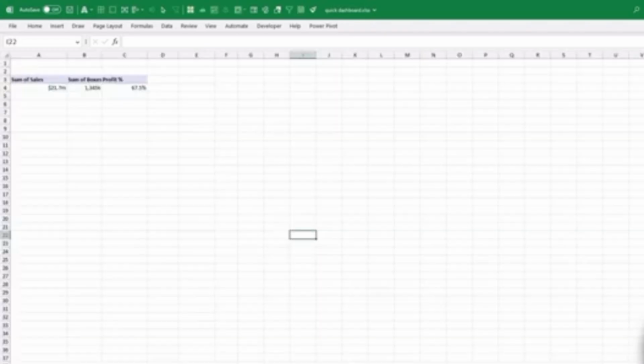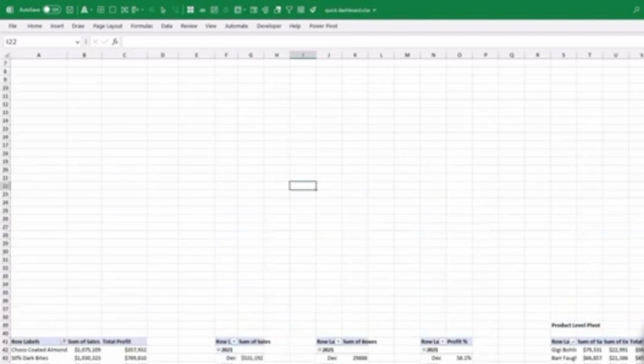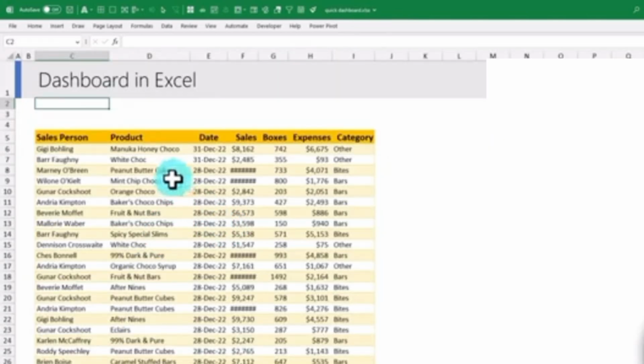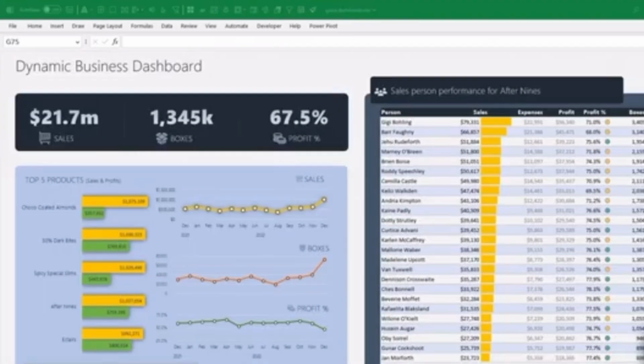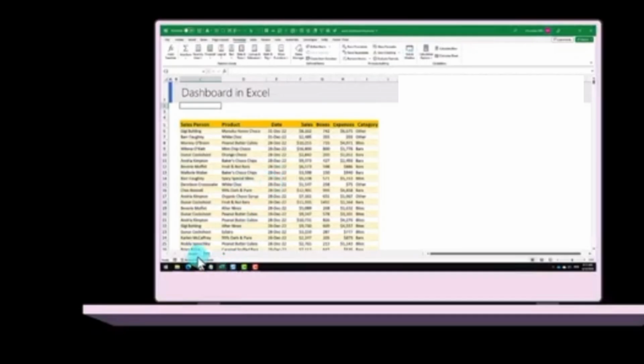In order to create this, I am using some really simple pivot tables, just 7 to be exact. And that is it, nothing else. There are no complex formulas, no complicated Excel logic, nothing else to go through to make this dashboard. I have created a blank file as well. This file just has the data and a layout page. So we are going to use this blank file and turn it into the final dashboard.